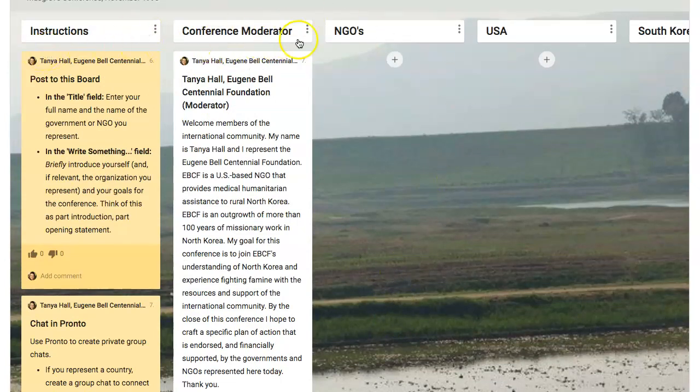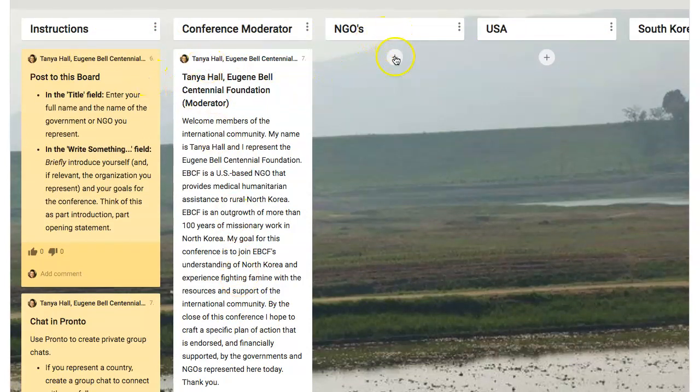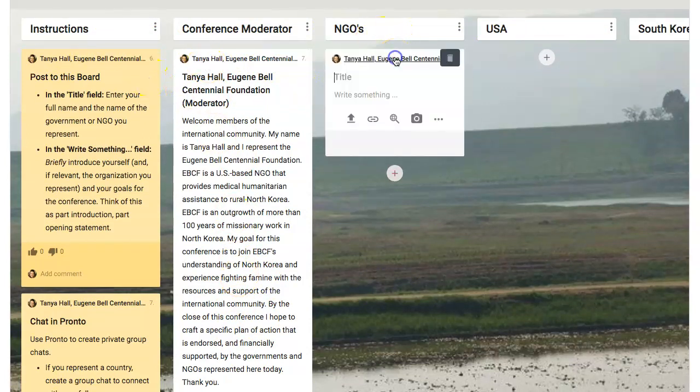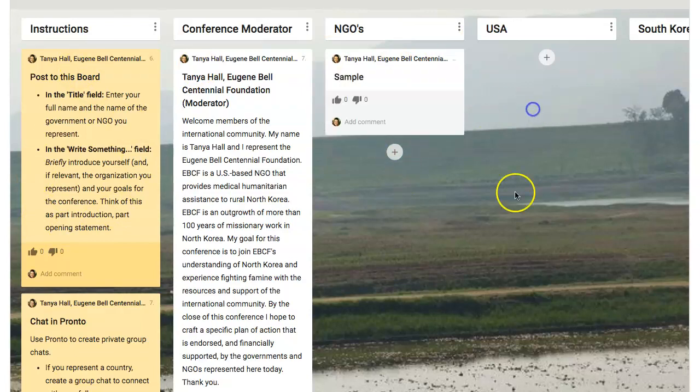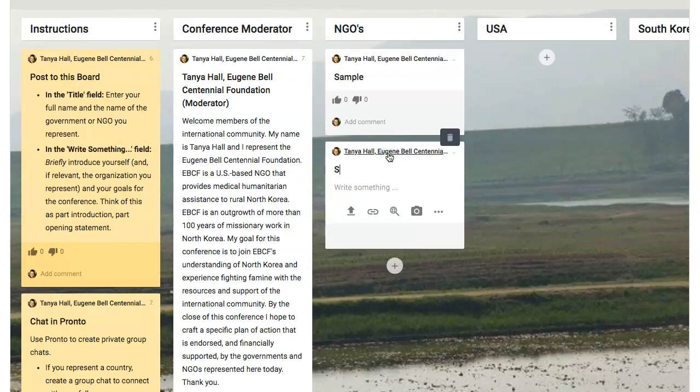Now I've organized the board. These are vertical, so if you want to add something, if you're an NGO, you'll add here, and there's a title and a place to write something. Notice I put instructions here, so follow the instructions, but just post here if you're the next NGO. The next NGO can post here.